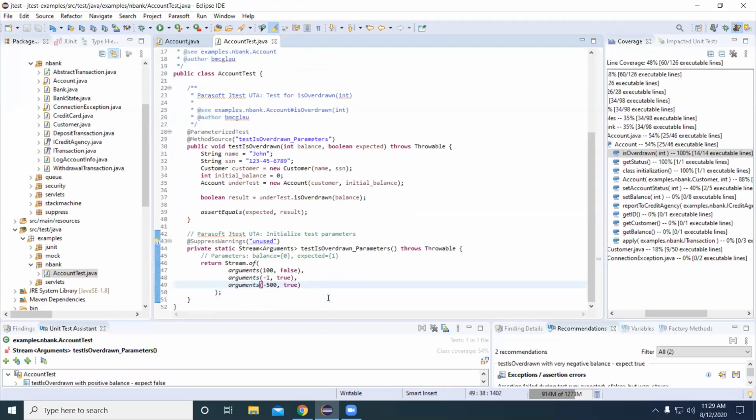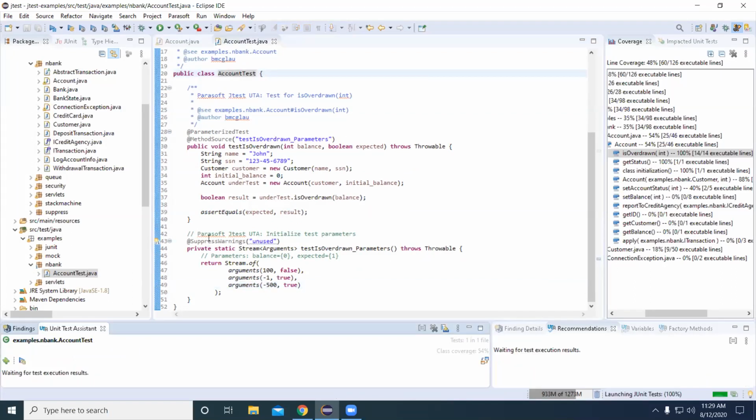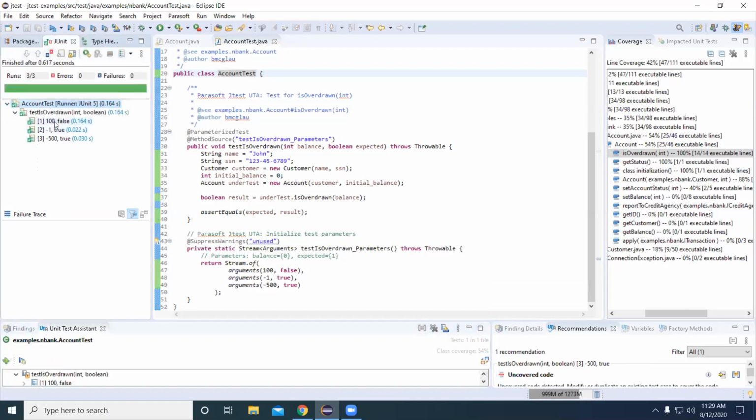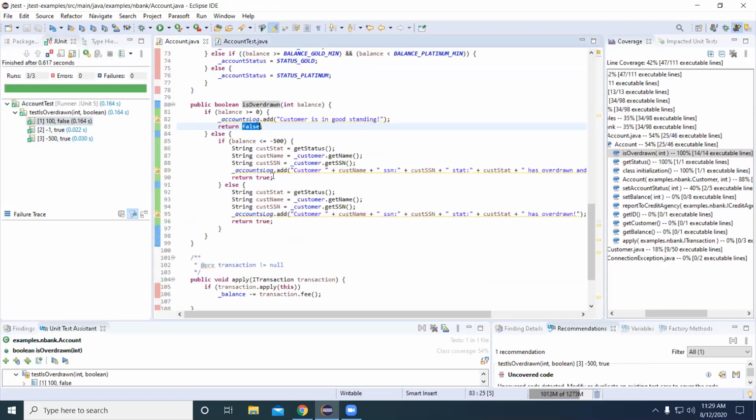So in a way, this is the same 3 tests that I had before. And if I run this again, we will see that I'm basically running the same 3 tests as before. Now, where this gets really interesting is I can add many more use cases to cover some of the corner cases or some of the boundary conditions. For instance, I'm passing in -500 as one of my cases.